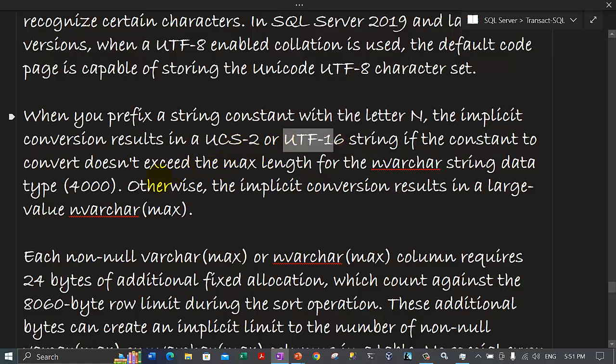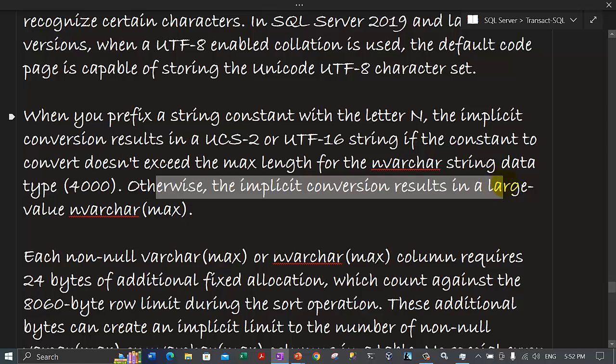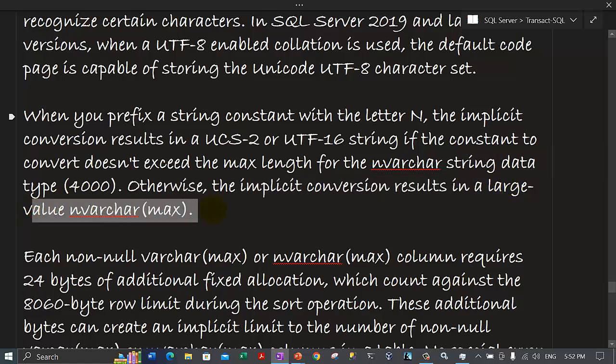So unless your string exceeds 8000 bytes, or 4000 two-byte characters, your string will convert into UCS-2 or UTF-16 based character strings. Otherwise, the implicit conversion results in a large value NVARCHAR max.